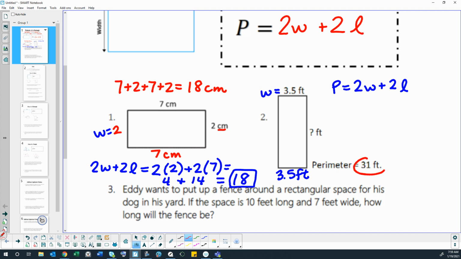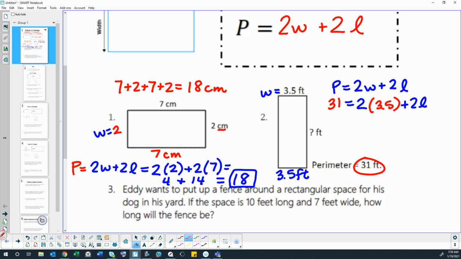Okay, so we're going to take our formula, perimeter equals 2 widths, 2 lengths, and this time I'm actually going to plug in 31 for P. I didn't even write down the P on the last problem because that's what I was trying to find. This time we know P and we don't know L. It's a different variable that we don't know. So I'm actually going to use the entire formula, including the P, and plug that in there. Then, remember, I know the width. The width is this 3.5, so I'm going to plug that in. And then I don't know the length, so I'm actually going to leave an L in my problem.